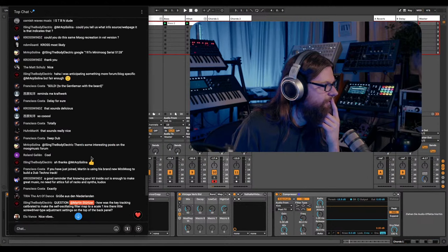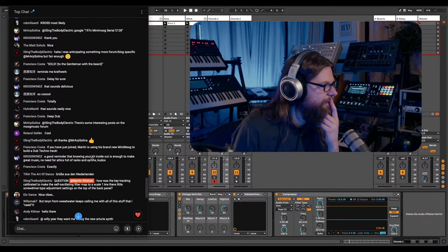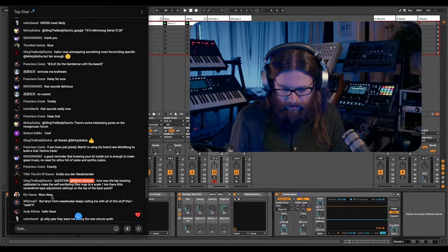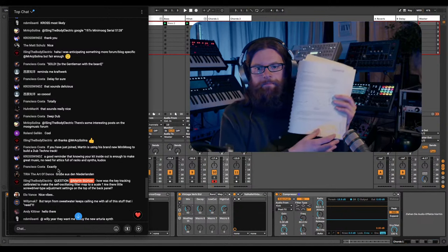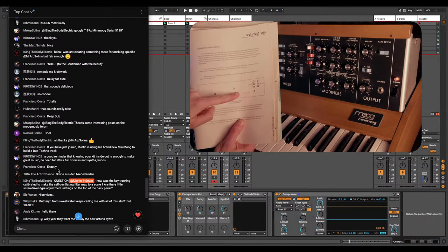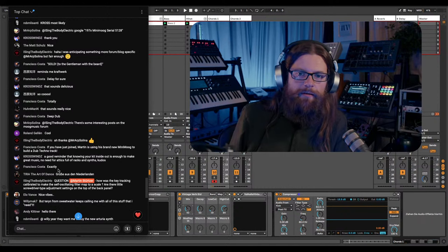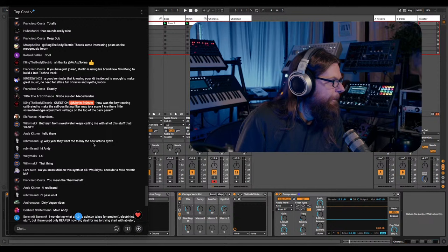Are there any questions? Key tracking: how was the key tracking calibrated? Yes, exactly. There are little screws on the back. I think I have some reference for this in the manual, which I have here. It says tuning the oscillators. Maybe it's better to see in the other camera. These holes are in the back of the Minimoog, and there are some trimmers to calibrate this. There's also a little trimmer to calibrate the filter tracking. So you can repair that.